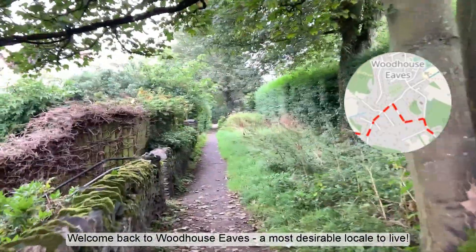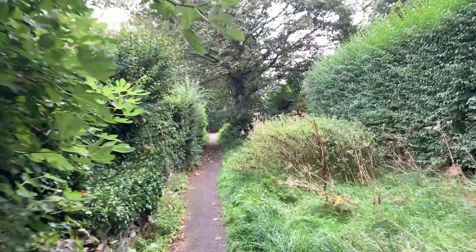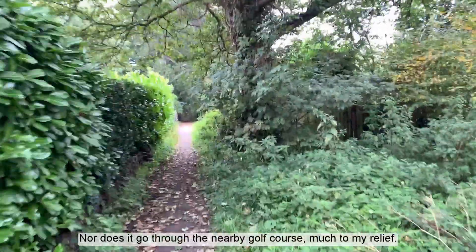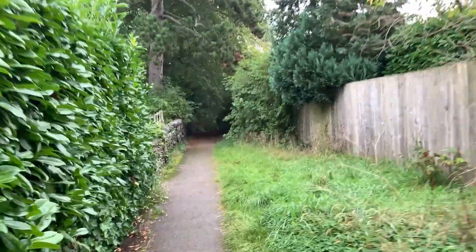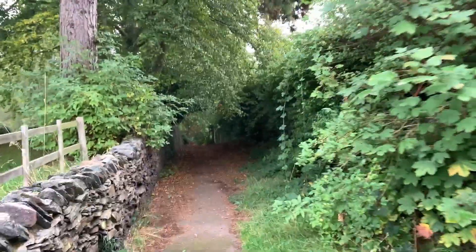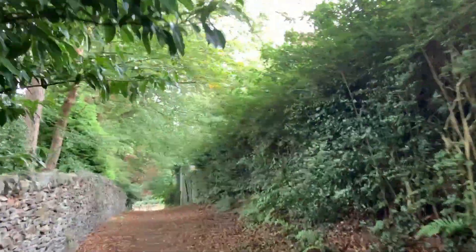Just moving through the back passage of Woodhouse Eves, which was harder to find than I thought it was going to be. I realised when I was glancing at the map earlier I was looking at the round — the route doesn't go immediately down to Newtown Linford here, we've got quite a detour. Now at least I'm walking down a path that's completely new to me, and that's despite the fact I've walked through Woodhouse Eves countless times in the past. Doing a long distance path, even in your own local area, can really uncover some unexpected delights.